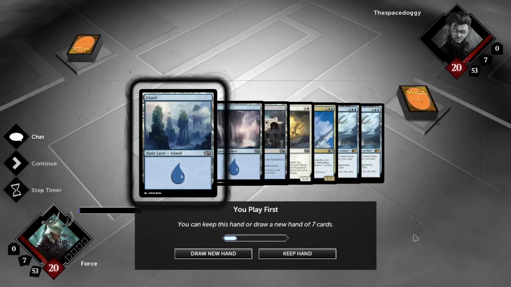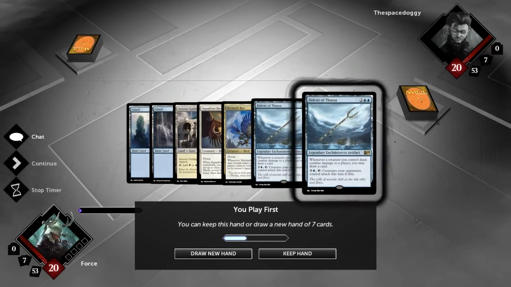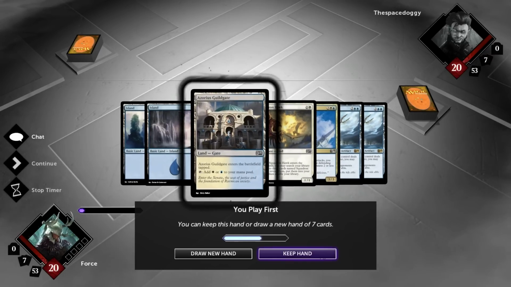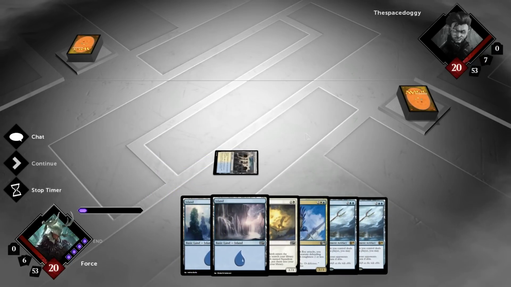This is a much, much different looking hand, but it still could be pretty good, especially with the Squadron Hawks and the Bident of Thassa here. And the Skymark Rock is really good as well. So I'm actually going to keep this hand. This is going to be a much different game from the game that we saw previously.